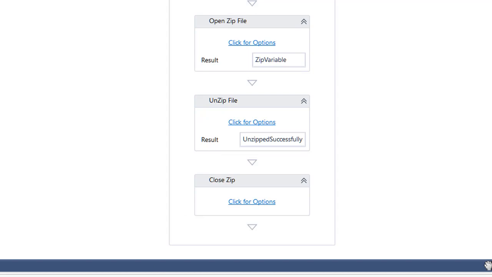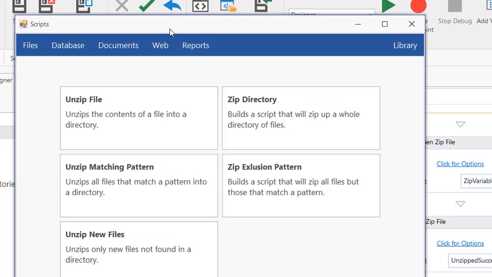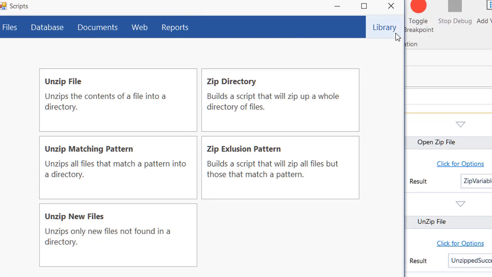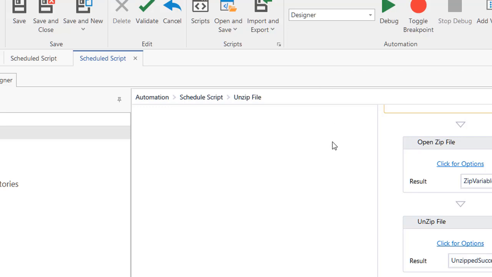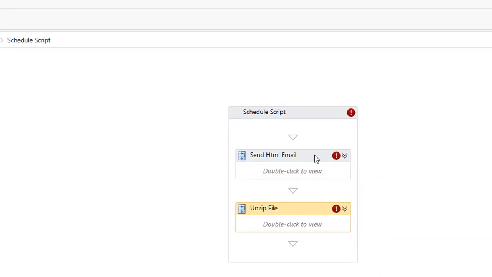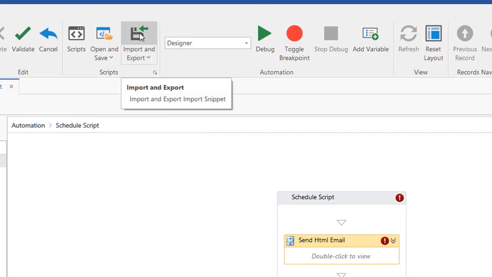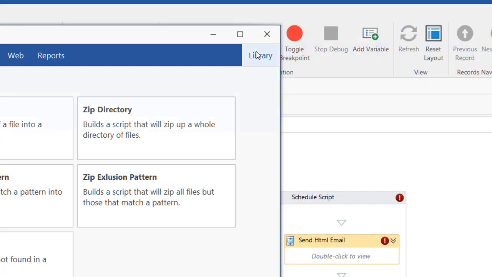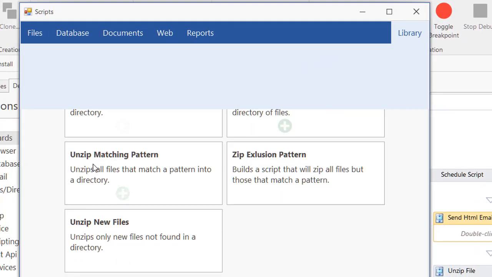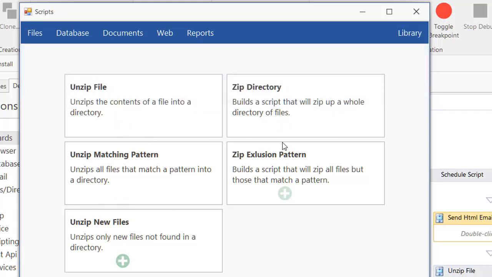But also another thing I want to point out is this script builder window will have a library set up, so you could add your own scripts to the library. So if you were to create a script like that, you would click this, and then I'll have a button up here that says add to library, and you can set the category, and then you can break it up into groups of scripts like this. So that way, next time if it's a little snippet that you use a lot, you can just go ahead and click the add script button, and it'll add it to whatever script you're working on.